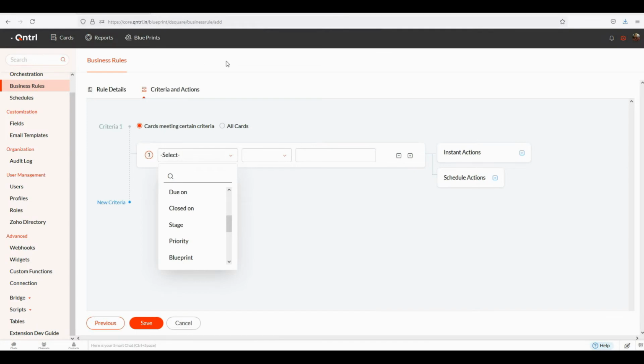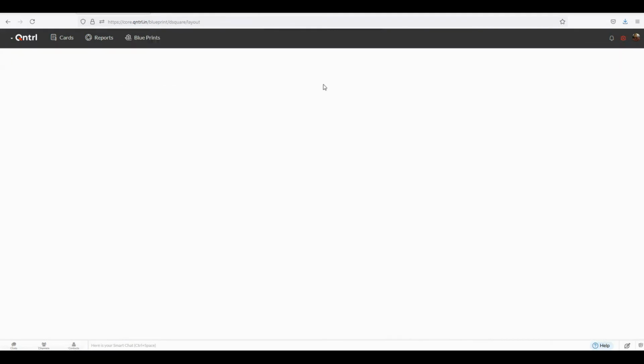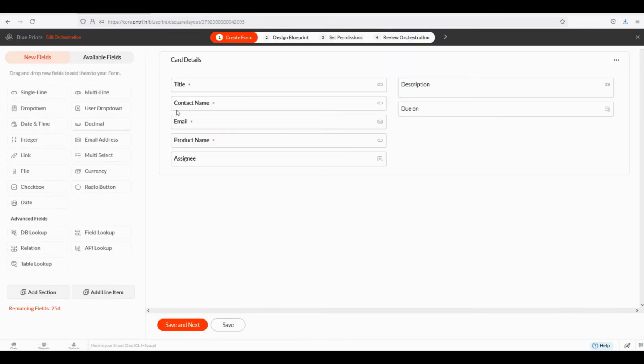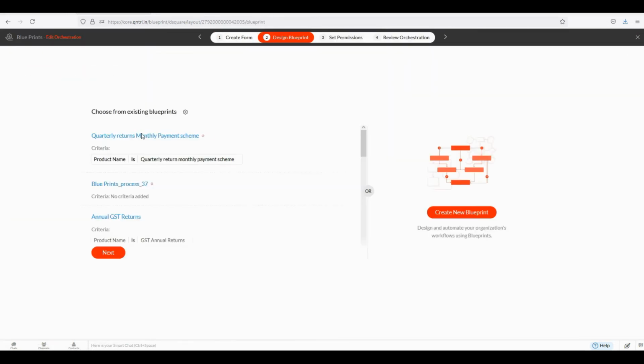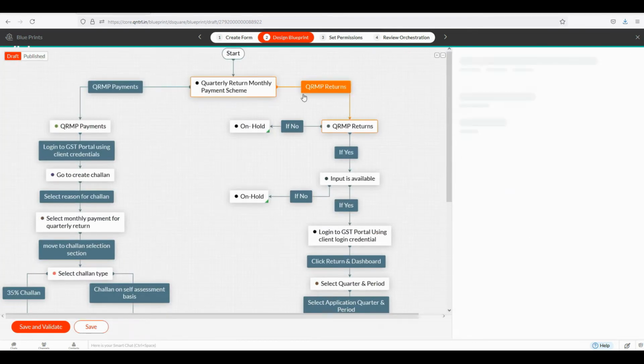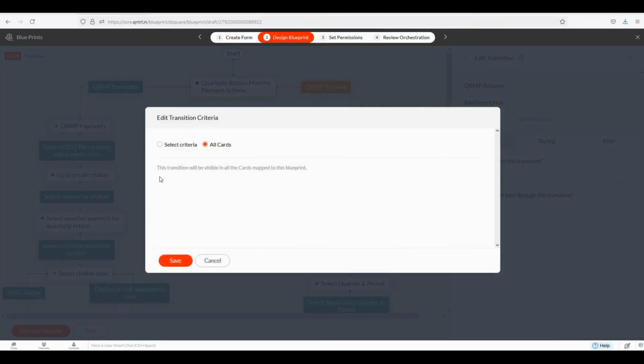The next thing I was talking about is assignment rules. Let's go back and I'll show you. If you go to any orchestration and open a blueprint, you will see that if you take any stage, you can set who can perform this action and what the criteria is.